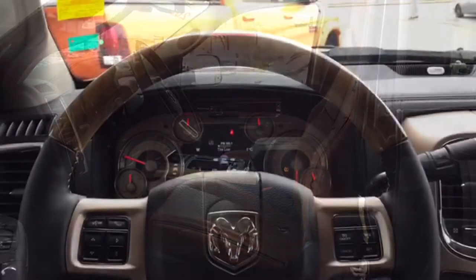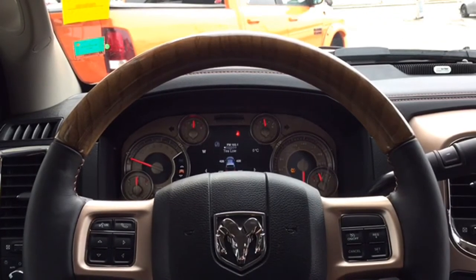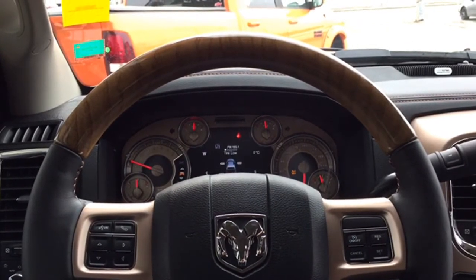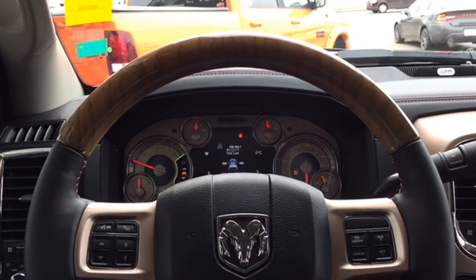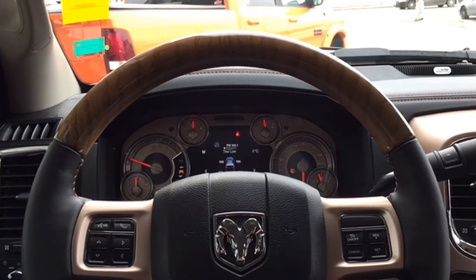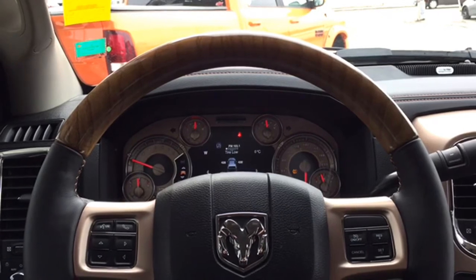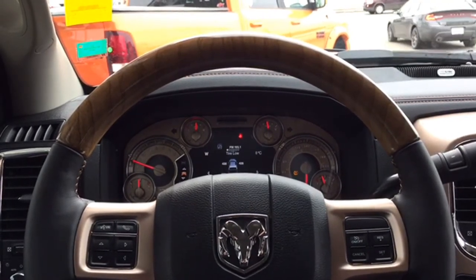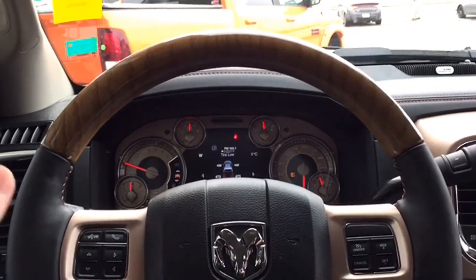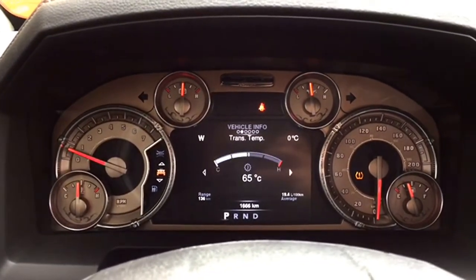Take the reins and roam the range with the leather-wrapped and heated steering wheel. It's loaded up with features including the ever-so-smooth genuine wooden insert. Steering wheel-mounted audio controls make it easy to shuffle through tunes and blast those workday anthems. Cruise control is ideal for a Longhorn Highway long haul. Yell at the new guy over the phone without taking your eyes off the road thanks to hands-free calling. Voice recognition lets you switch the channel just by saying the channel name. Those toggle keys control your trip computer located on the Longhorn Premium Instrument Cluster, giving you vehicle diagnostics and tons of info about what this Longhorn needs to stay smiling.